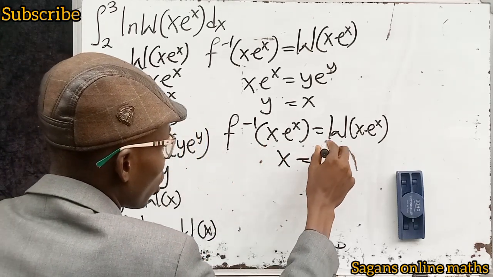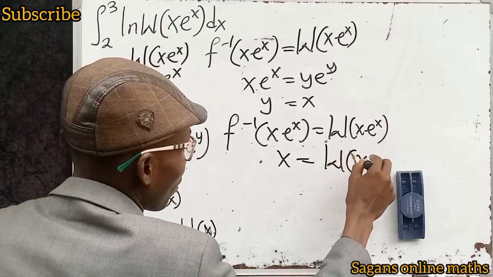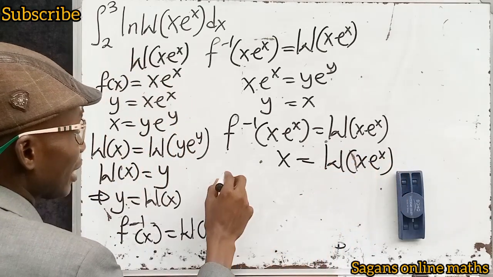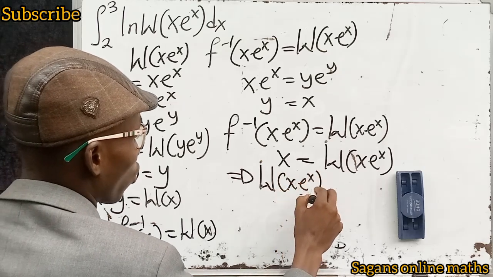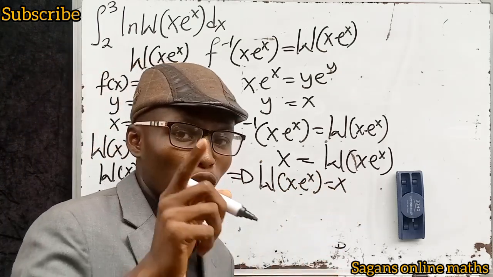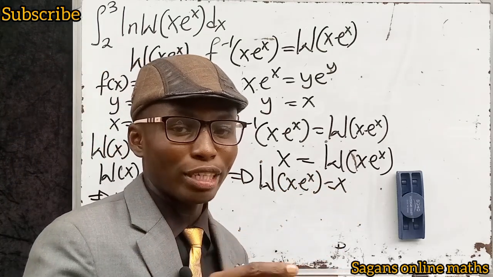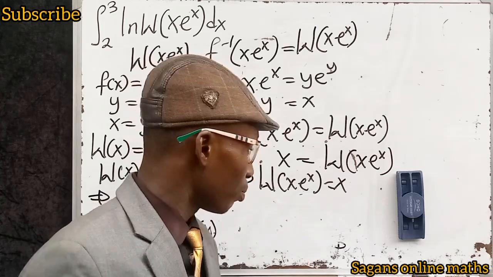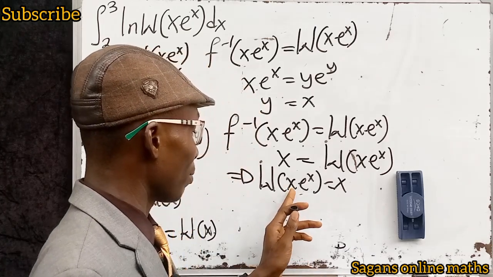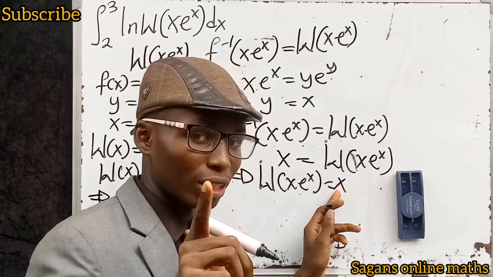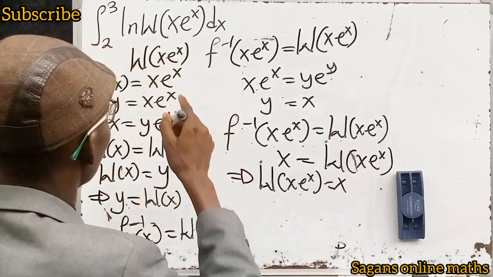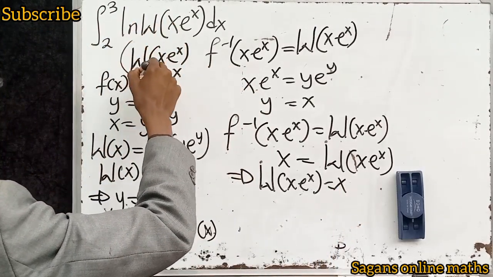x equals to what? The derivative function of what? Into s multiplied by e to x. And this implies that the derivative function of what? Into s multiplied by e to s is equals to what? x. For those of you solving complex problems, and you always apply the Lambert derivative function, this is how the Lambert derivative function of s multiplied by e to s is always equals to x. You see how simple it is? Very simple and interesting. Now that means the whole of this you are seeing is just x.